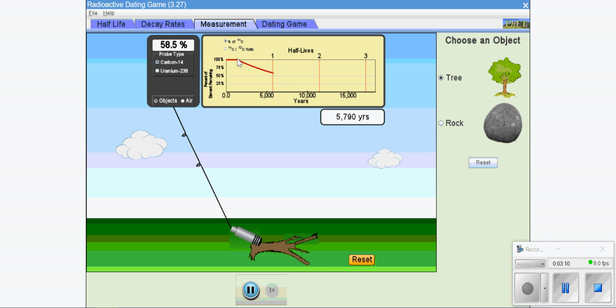And then you're going to reset all this, and you're going to throw a rock out there and switch to uranium-238 and let the volcano erupt. And once the volcano erupts and that rock lands there, it doesn't start until the rock cools. So once the rock actually gets cool, then you're going to have the decay start. Now that the rock's cool, the uranium starts to decay. And you take your snapshots for that.